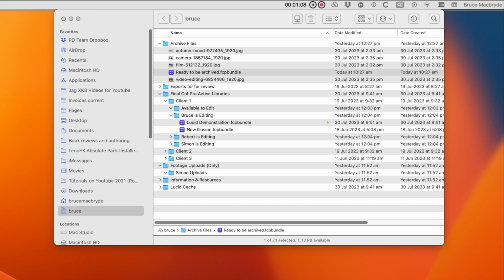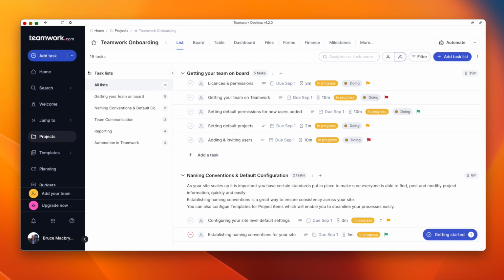I hope this video has helped you understand how to easily share libraries between different editors using Lucidlink. Watch out for a fifth video in this series that'll show you how to keep track of the edits and to keep a history of all the revisions that you've made. It's really important to be able to communicate between collaborators, and you'll soon find out that emails between editors will be extremely hard to keep track of. So the next video will show you a simple and free application to smooth the collaboration communications while keeping a history of who's edited what.